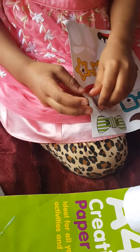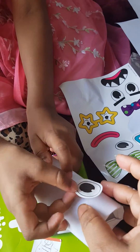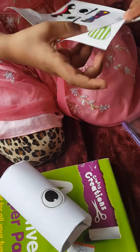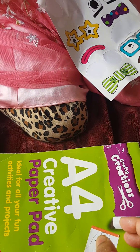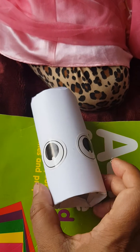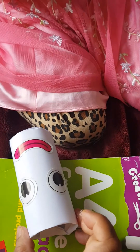You can decorate with stickers - which sticker do you like Jessie? Just put it below - the bowl will be there. Another eye! Jessie is decorating so nicely - beautiful looking eyes. And then the lip - a smiley lip! And now a bow - a beautiful bow to decorate it nicely.